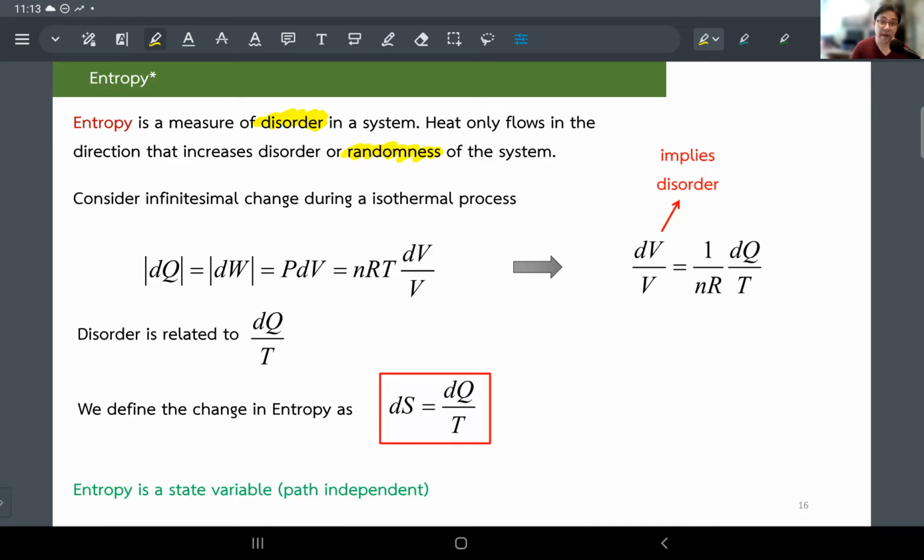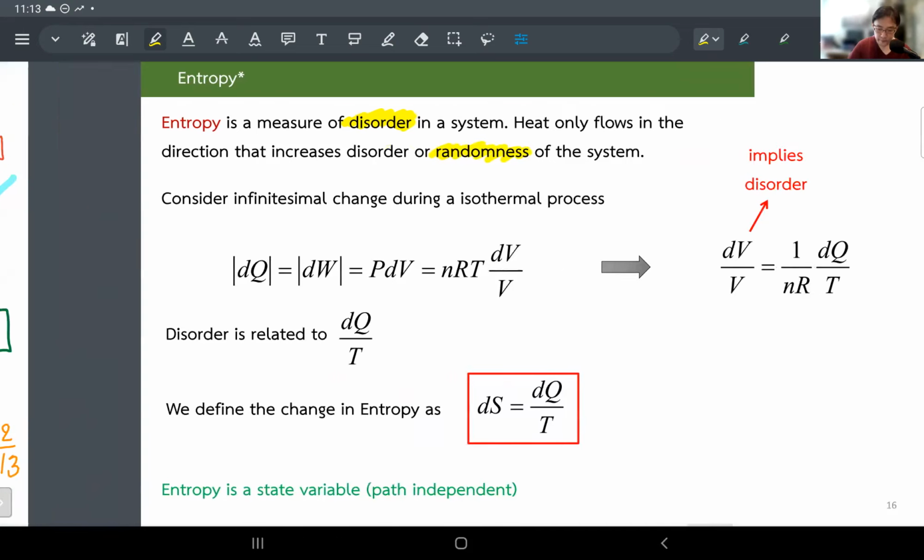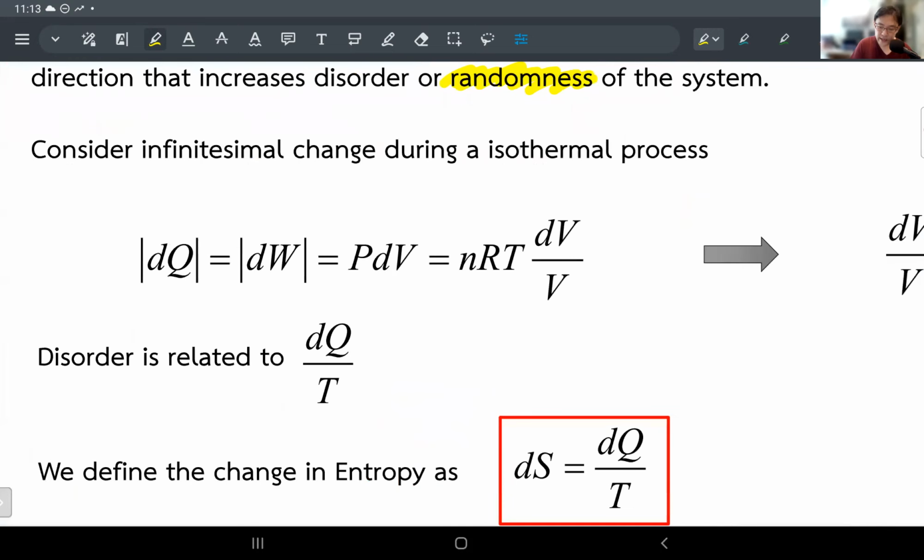So let's take a look at this. We go back to our gas system one more time and take a look at a simple case, an isothermal process. That means we're going to keep our temperature fixed. With that, delta U will be gone, so there won't be any change in the internal energy. The first law of thermodynamics says delta U equals Q minus W, and it's going to be 0. That means Q is going to be equal to W. And you know further that W is just the area under the curve. We did the calculus of this, and it's nRT log of V final over V initial, if you want to find the area under the curve, correct?